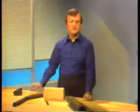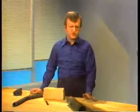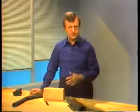Since no piece of equipment runs forever, we inspect the boiler in our plants at least once a year to look for problems that might cause shutdowns or reduce the boiler's efficiency. There are two major areas that are inspected, the fire side and the water side.